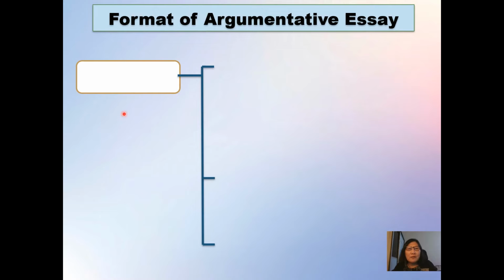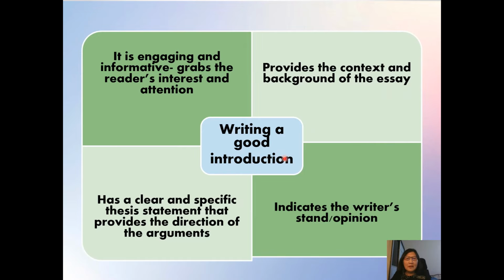Let's look at the format of argumentative essay. We will look at the introduction first. These are the characteristics of a good introduction. Firstly, a good introduction is engaging and it is informative. It grabs the reader's interest and attention. A good introduction also provides the context and the background of the essay, in addition to indicating the writer's stand and opinion. Most important of all, a good introduction has a clear and specific thesis statement that provides the direction of the arguments.